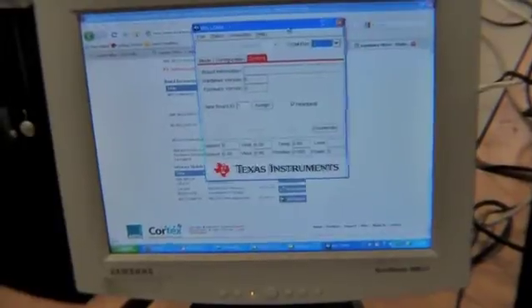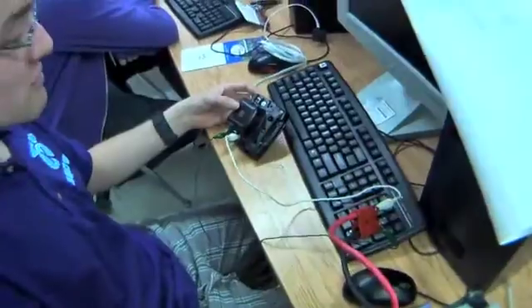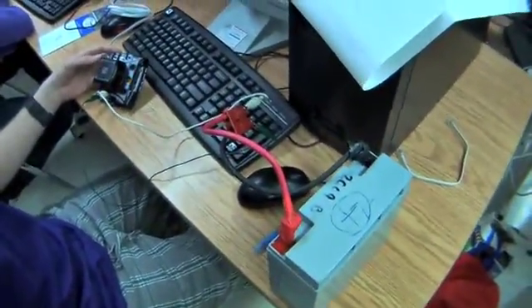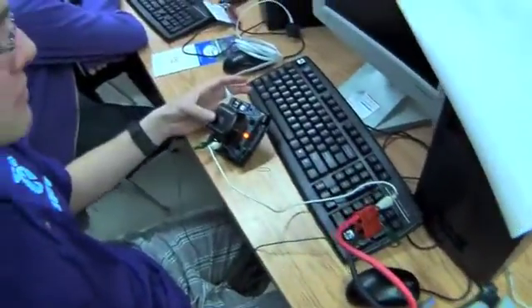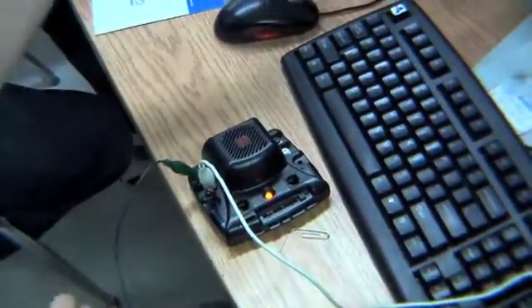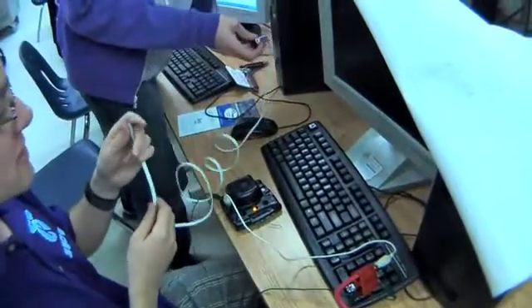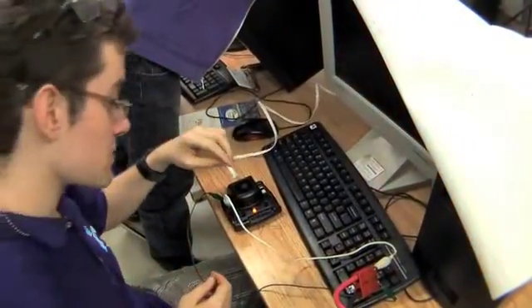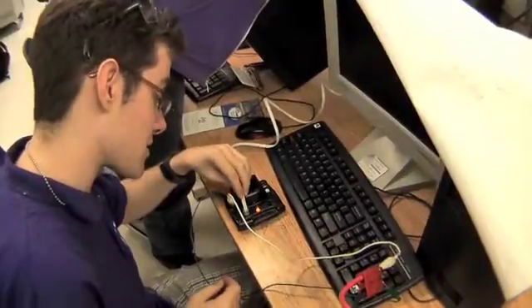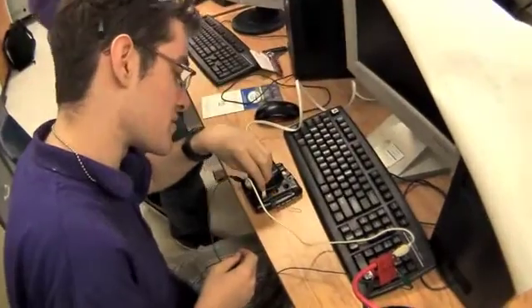We've already downloaded this. Now if we open up the firmware application it'll look like this. The first step to updating a black Jaguar is to give it power. We're just running it off a 12-volt battery with alligator clips but it works fine on an actual robot. The next thing you have to do is take the phone to serial cable — the serial end goes in the computer and the phone cable goes in the port on the black Jaguar that is labeled like 10101net.